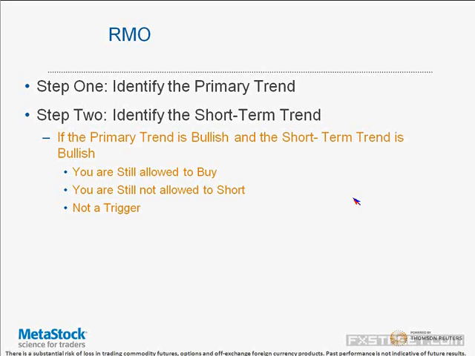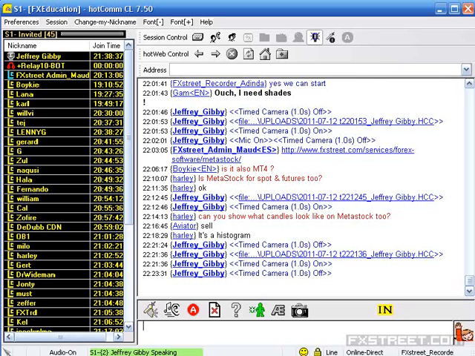If they don't match, we're going to wait a few bars. If we're looking at daily charts, we'd be looking at a few days. We'd be looking at a few hours if we're looking at an hourly chart. And you can apply this to any increment of time that you want. But we want to make sure that they match up. Okay. Let me show you how we do step number 2. It's very, very simple. It's the same way we did step number 1, but we're just looking at a shorter time frame for that trend.